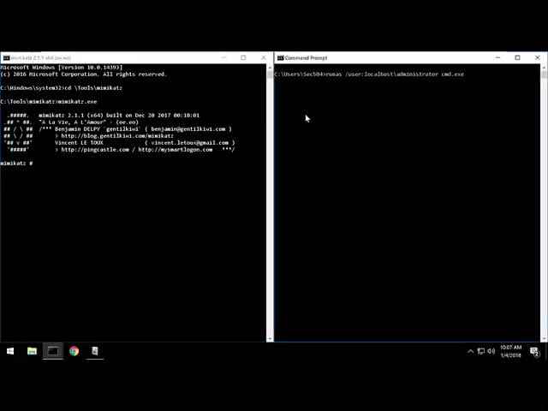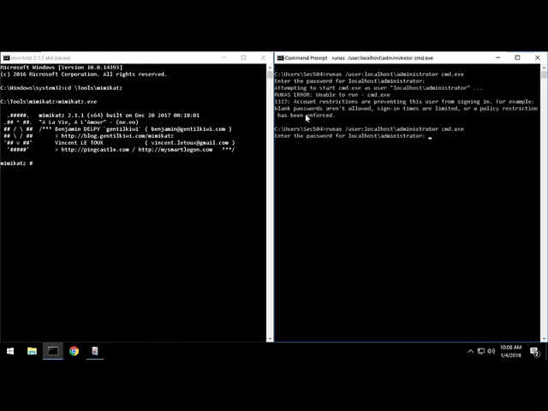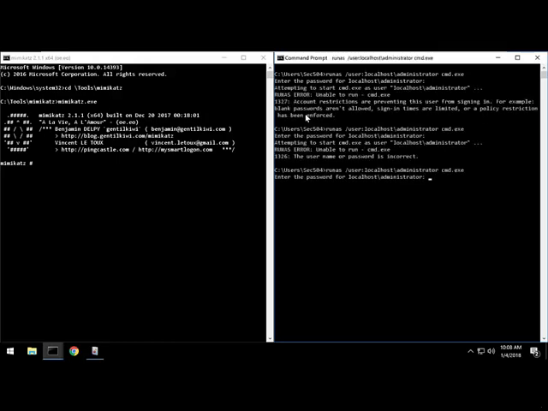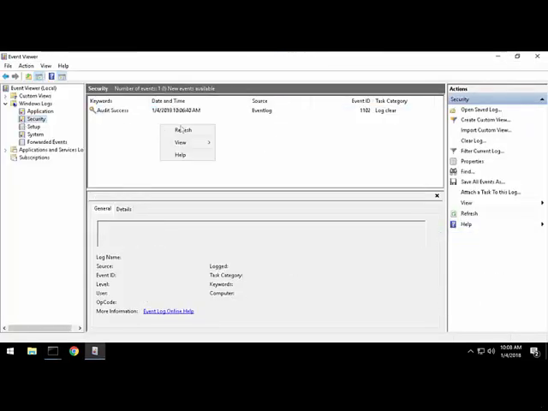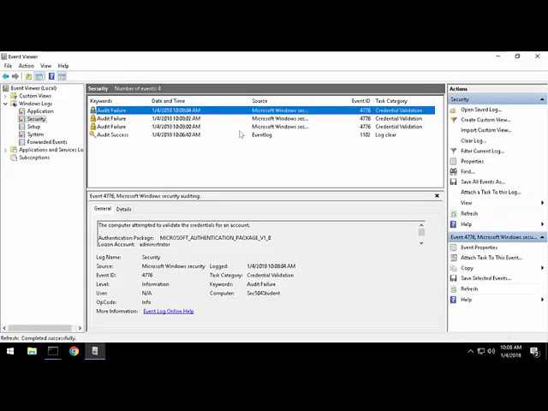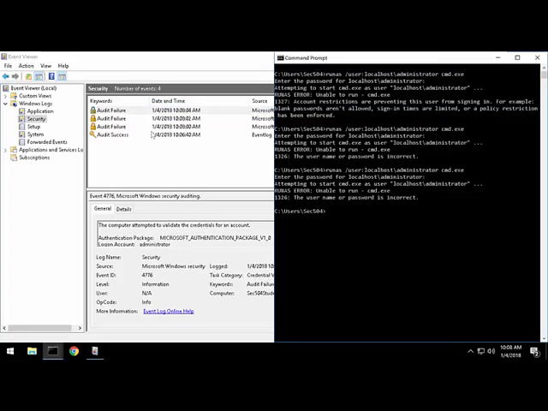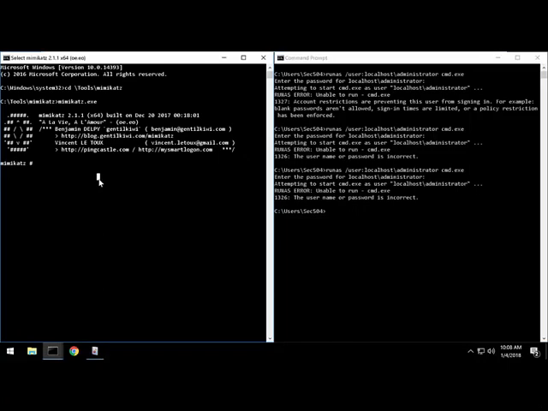So I'm going to generate a few more event logs just to kind of show you what it looks like. We have a bunch of event logs in there. Again, kind of give it something to chew on. We're going to go ahead and right-click and refresh. You can also use the hotkeys. And I've got failed event log notifications. Now, let's go back to Mimikatz, and we're going to do the privilege debug.